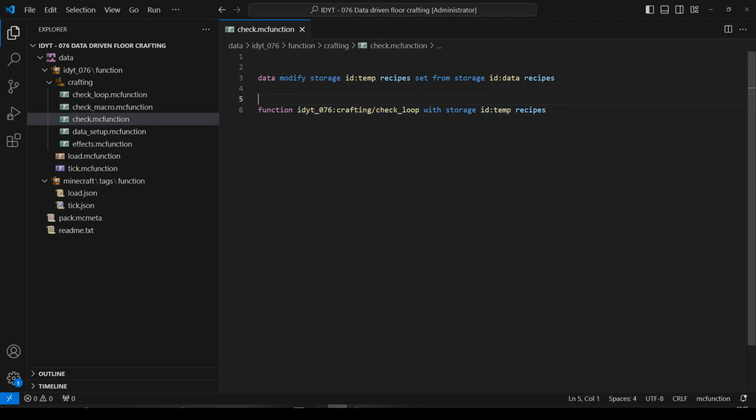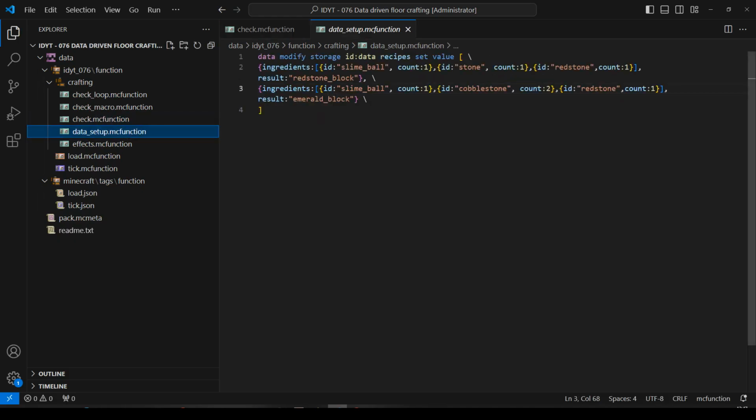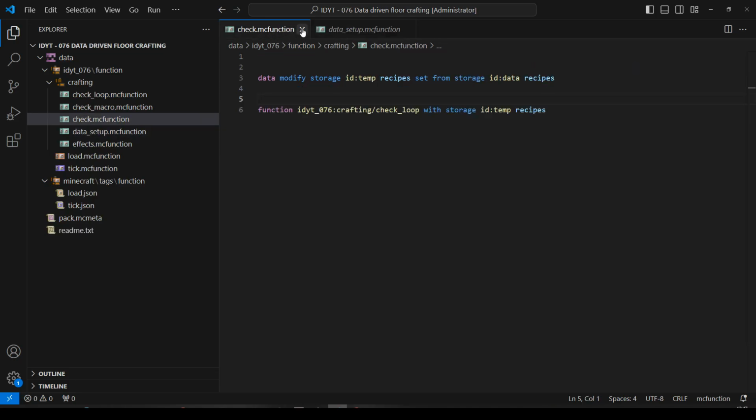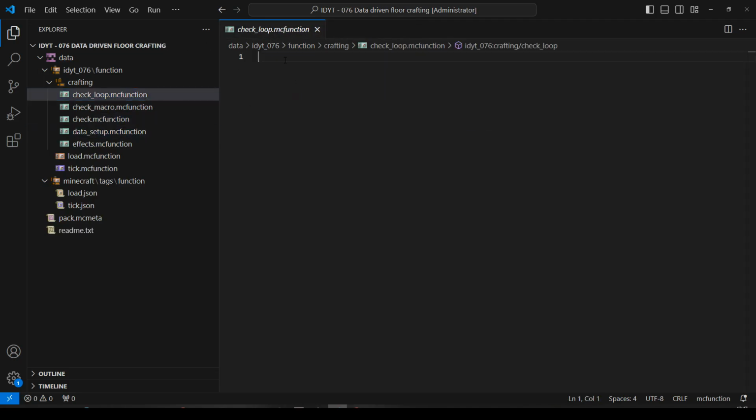ID temp recipes is exactly the same as ID data recipes, so it should have access to all of this. Great. Now what we want to do is go through the loop, and each time extract these bits of information for each item as we go through. So let's go off to check loop.